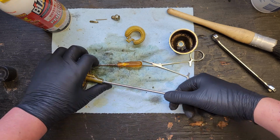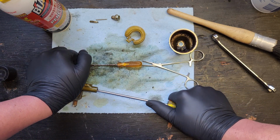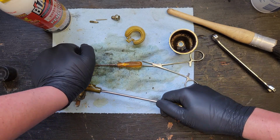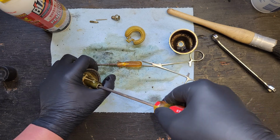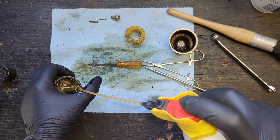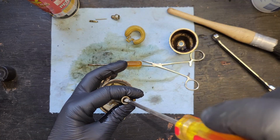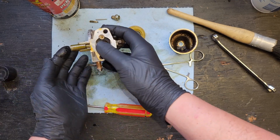Screwdriver time. There it is. Engagement. And... try again. Oh man, it's moving. That was scary. Blaster should help us on the way out. Thirty minutes later. Oh, you know what? It's already unthreaded. I'm not doing anything now.